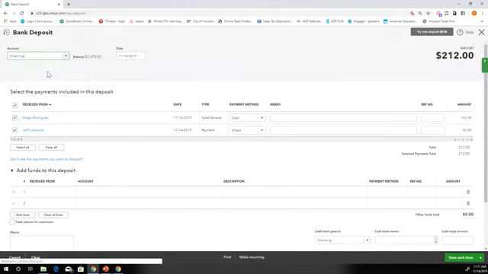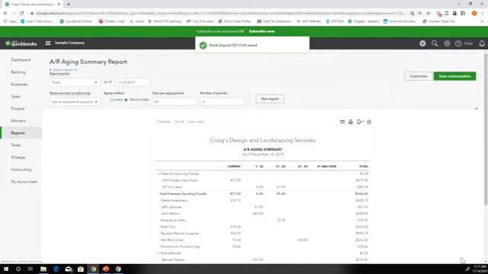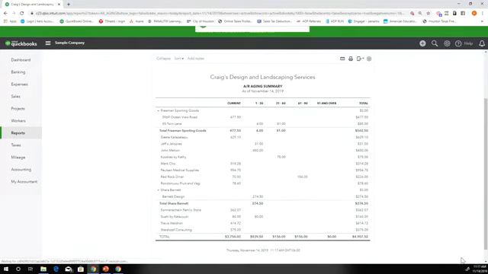And I want this to go into the checking again. So the deposit slip's going to be $212, and it's all going into the checking account. Okay, we don't keep any petty cash on hand because we just don't do that. So save and close. So we just have gone over the difference between invoicing, the received payment, and the bank deposit, and also when we have a sales receipt. And it doesn't matter if it's a sales receipt or received payment, we can deposit them both at the same time.